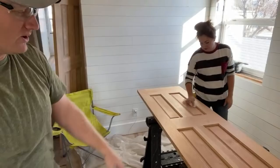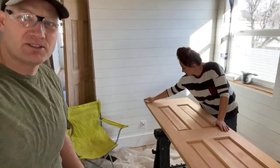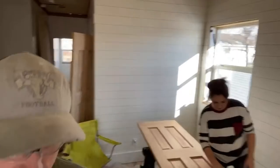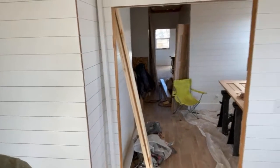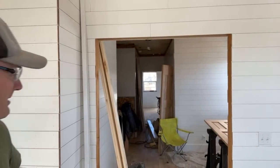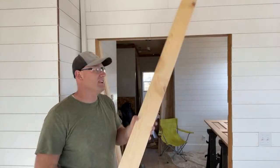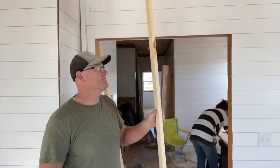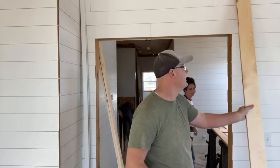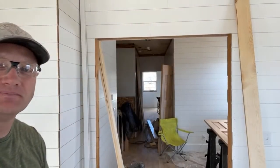Jamie's painting these doors — they're only 24 inches wide but give us a 48-inch opening to the room. That's the door frame, and Jamie's going to be painting them while I build a door frame, because they didn't come with the frame. They're essentially brand new old stock doors from at least 20–30 years ago.